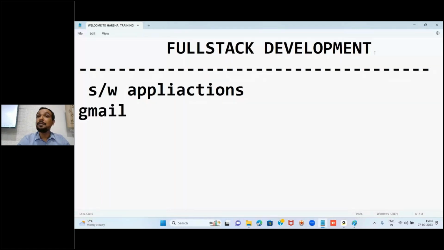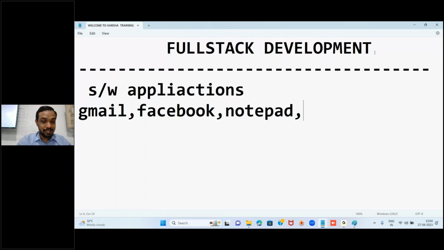Daily we open Gmail, Facebook, and other things. Other than this, whichever I am using right now, Notepad or calculator. Some people use calculator. Or if you want to play movies or any videos on your computer, you need media players.